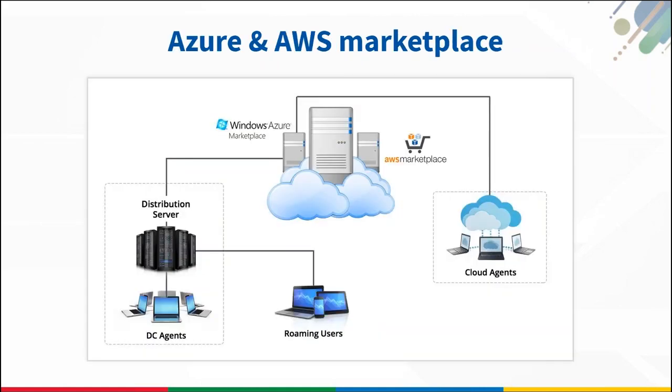Even you can place your Desktop Central server in the AWS or Azure platform at the moment. There are advantages to placing your server in the cloud. For example, if you're a managed service provider, placing the server in the cloud will be an advantage for you to easily manage the machines from different customers. And even to manage more roaming users, placing the server in the cloud will be an added advantage. This is a cost-effective solution, and the maintenance cost is very low as well. Desktop Central will be available on cloud very soon. And for now, we have released other cloud solutions.